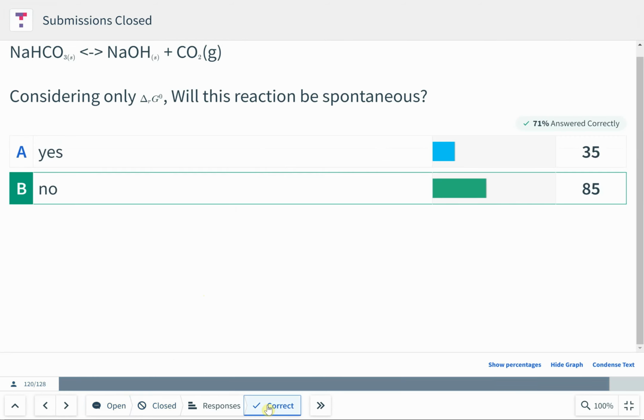Okay, people think what? Will it be spontaneous? So, yeah, most people are correct here. You got a positive number. When you do this calculation, you should have gotten a positive number. I think I got 207? Okay, 207. Because it's a positive number, that means that from your starting state, the reaction happens, your final state had to go up in energy. So is that ever going to be spontaneous? No, that will not. You'd have to drive that reaction with work or some other thing would have to go in to make that happen. It would not happen spontaneously.